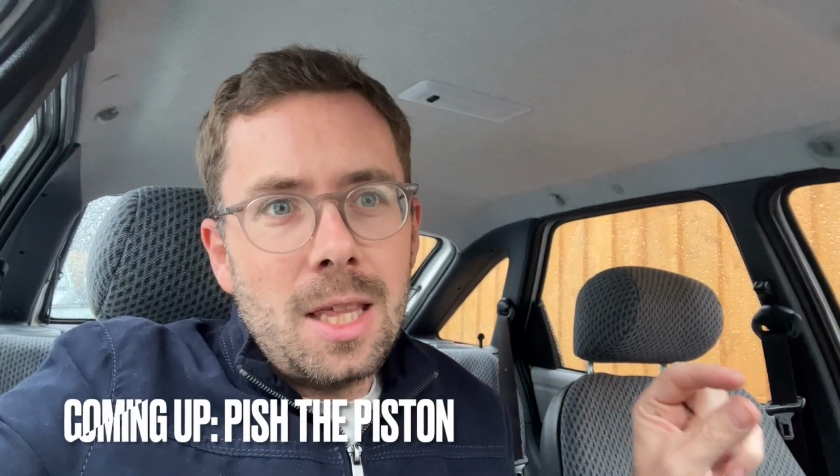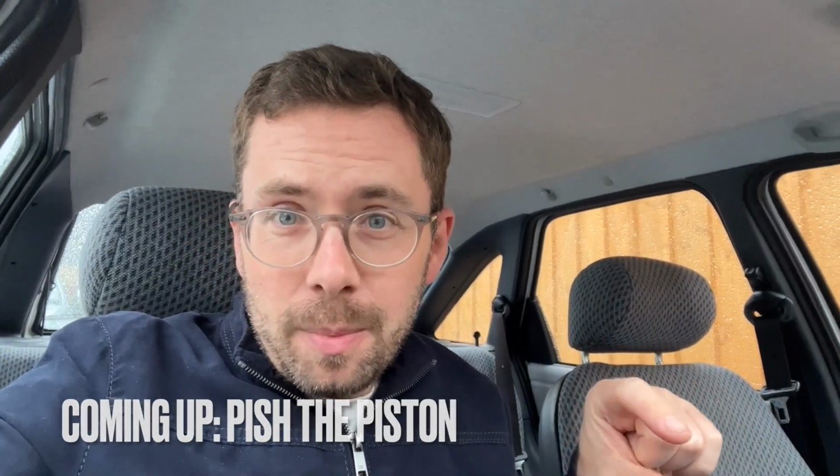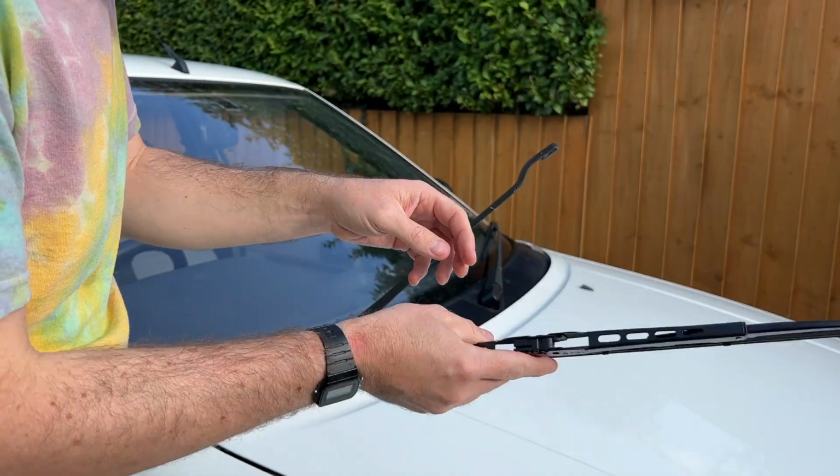I need to take the piston out a little bit, or push the piston. So, a nice new Bosch one. Bosch.